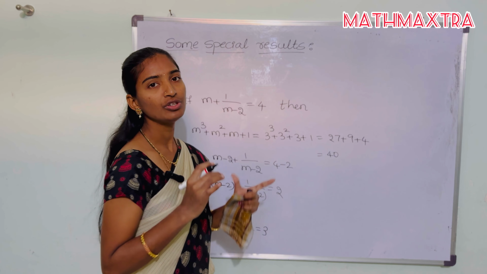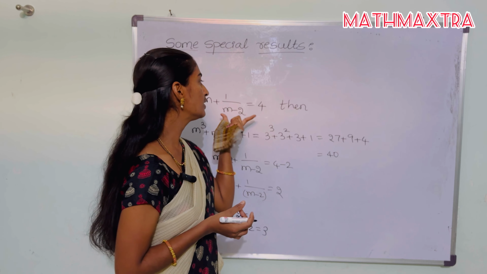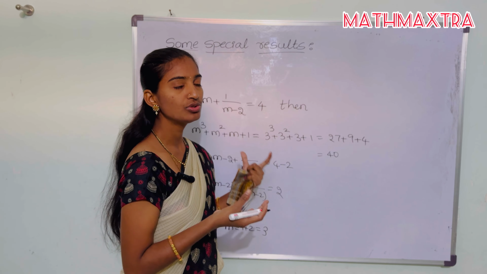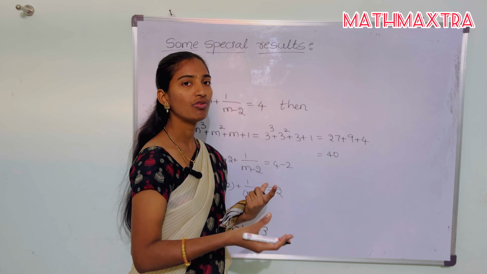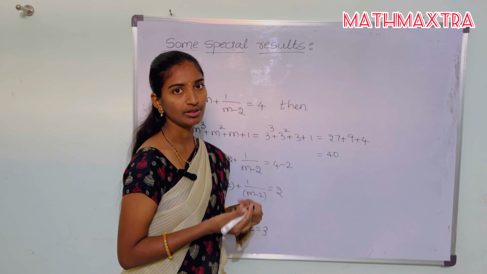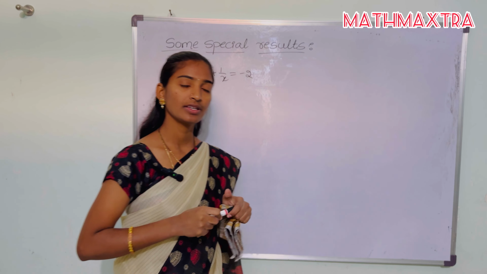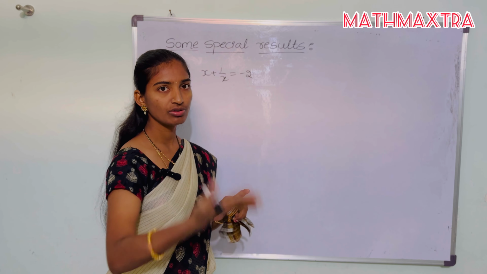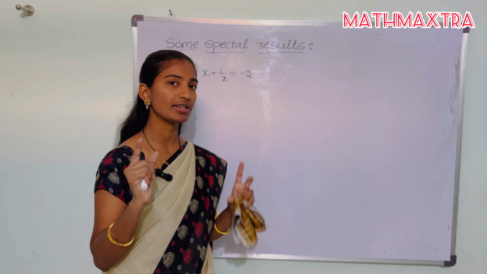So what all you need to do is, if we can convert this expression into the form of x plus 1 by x is equal to 2, you should try. If it is not possible to convert it into the form of x plus 1 by x is equal to 2, then you can try some other methods. See, in the previous case, you remember that result, that if x plus 1 by x is equal to 2, then x is always equal to 1.